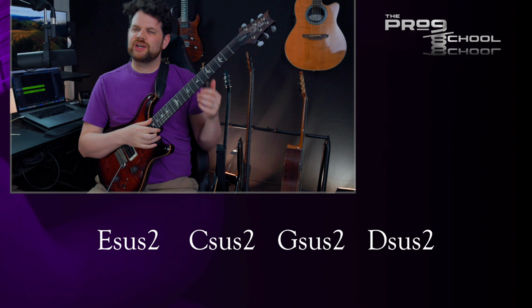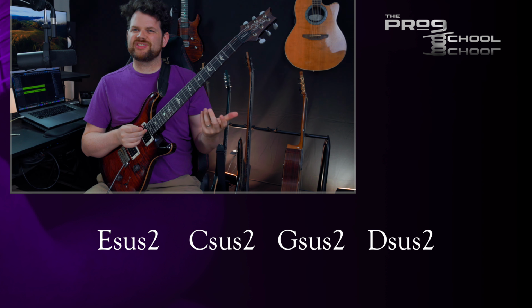These have a pretty open sound to them, and they can make a progression feel more ambiguous because we've eliminated the thirds, but they're really beautiful chords. I could even replace this whole progression with sus2 chords.